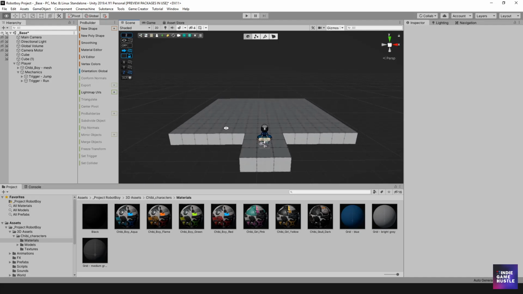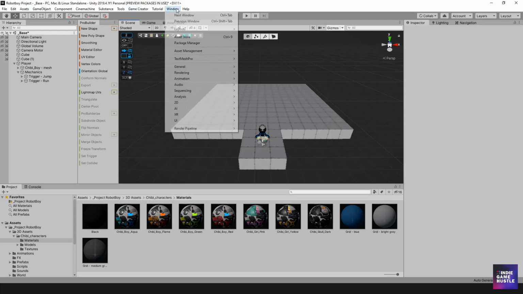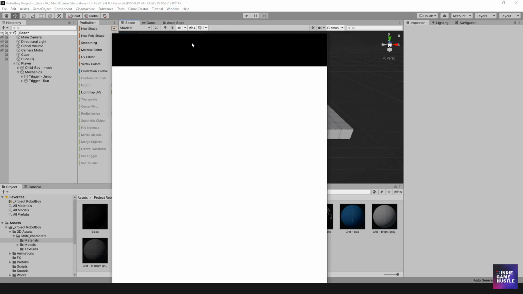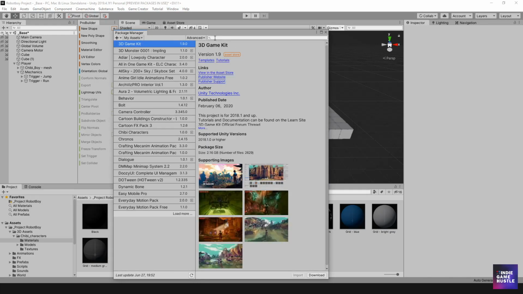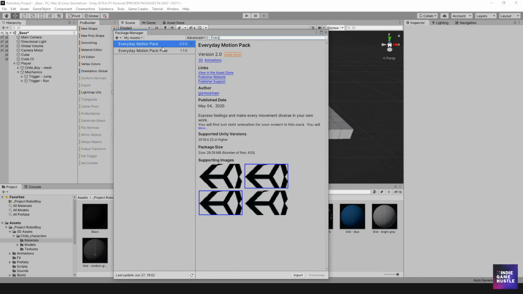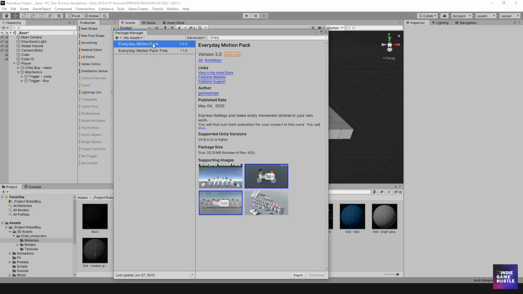And so I'm going to download a set of animations from the asset store that I really like, and I'm going to get those now. I'm going to see if the package manager is going to allow me to do this. It's in my assets, and I believe the pack I'm looking for is called Everyday Motion Pack. Now, they do have a free pack here. I played with this a long time ago, but I recently purchased it, and it has a few other things that we're going to definitely utilize. So I'm going to start here.